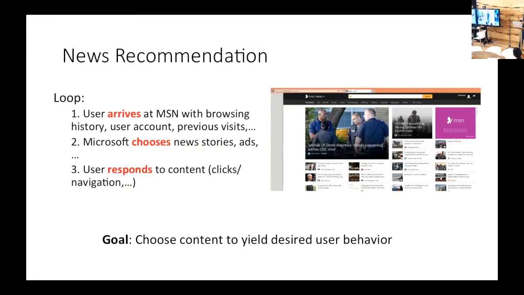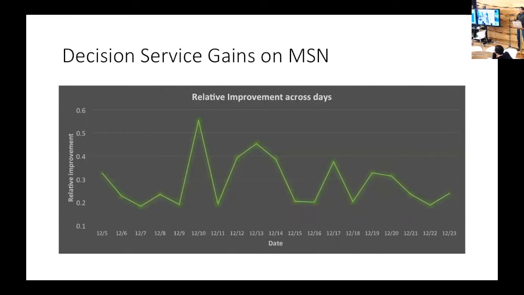I'll describe how we approach this using machine learning, but first just to give a summary of what can be done in these sorts of scenarios. This we actually did. We've been building a tool we call the Decision Service that we deployed in the MSN scenario a few months back, and these are some of the results that we collected, where you see on average about a 25% improvement on a daily basis in the number of clicks. They of course collect a bunch of different user engagement metrics, and across the board there were pretty substantial gains, and the system is now powering all of the news recommendations for MSN. So that's one example, and in the remainder of this talk I'll walk you through what the system does, what the underlying machine learning formalisms are, and so on.